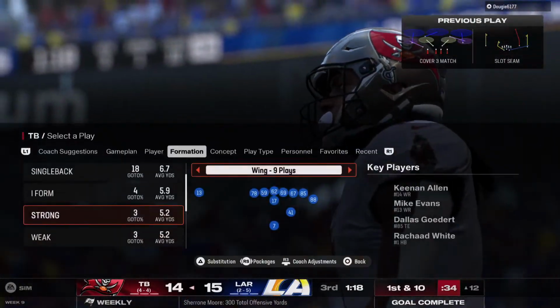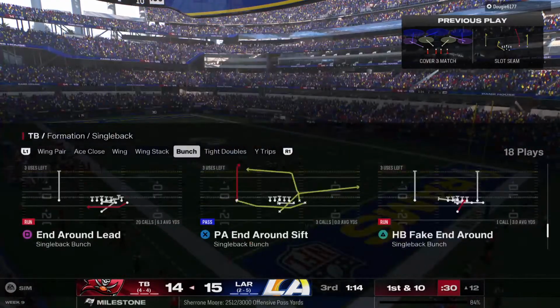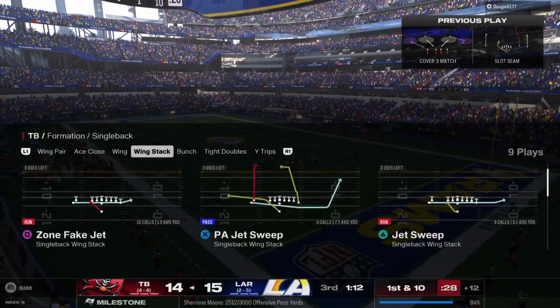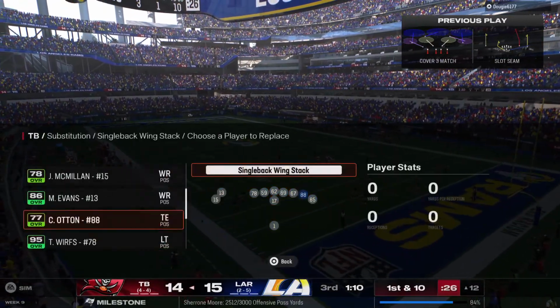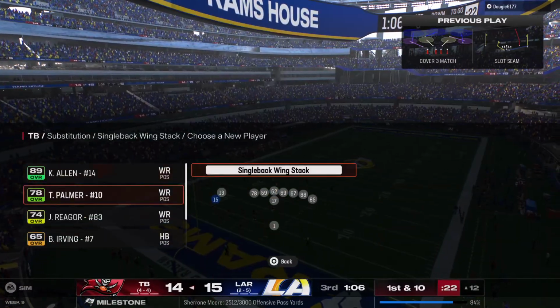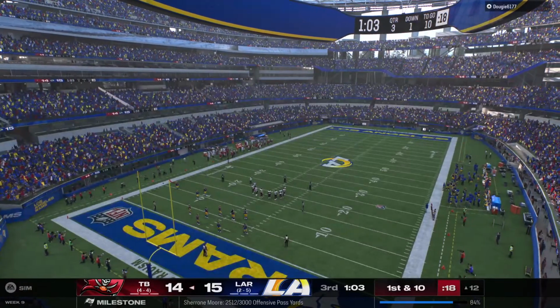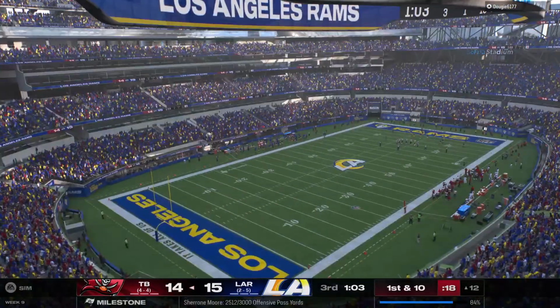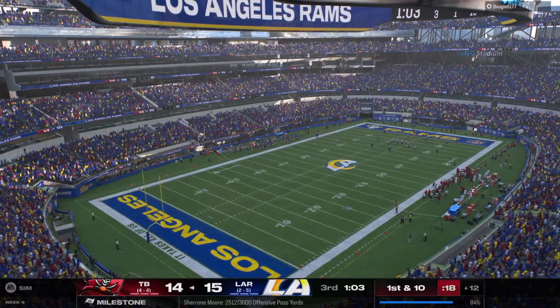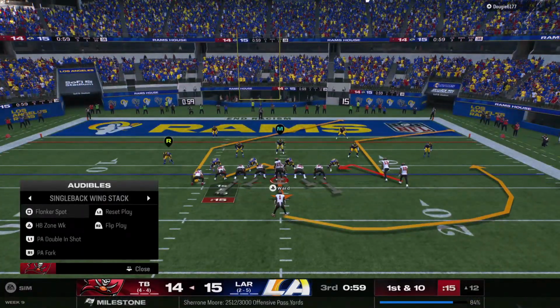It's like a textbook, methodical, efficient NFL drive. 4 for 4 throwing the ball, mixing in some run. You're just marching the ball downfield at your will, and they get a fresh set of downs now to see if they can convert this nice drive into some points. Down at the 12. It's first and 10.